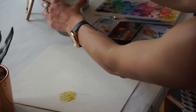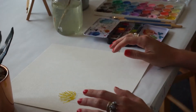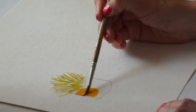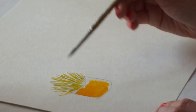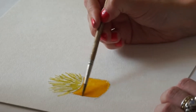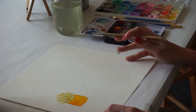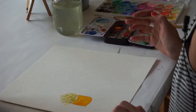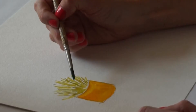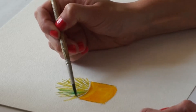I'm going to let that dry for a little bit. I'm going to clean off my paintbrush and now fill in the planter itself using orange. If you are using a pencil and you see the lines showing, that is totally okay — once it's dry you can erase all the pencil marks. My plant part is actually kind of dry, so I'm going to add another tone and a few darker tones to give it some contrast and make it a little more interesting.